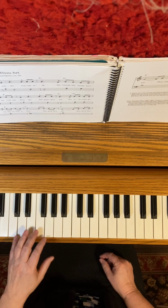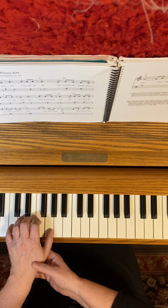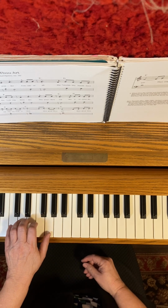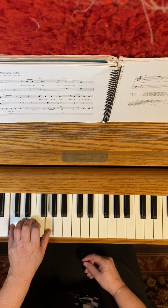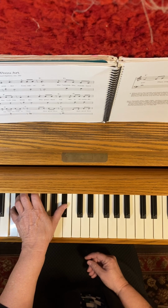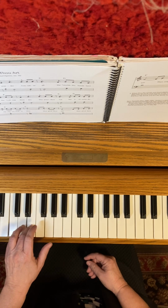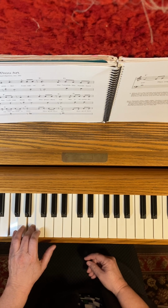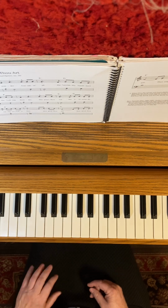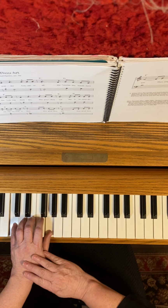Now let's talk about the left hand. This is in the key of C, I should have told you that before. We're going to start with an interval of a fifth. And we have several of those throughout the piece. We're going to have a seventh with a B flat in it, chorus, and then the F and A together, C and E, so quite a few intervals. So I'm going to start with my fifth.